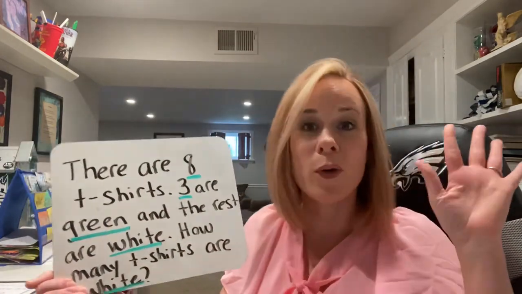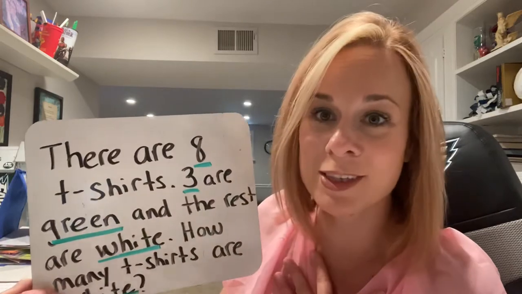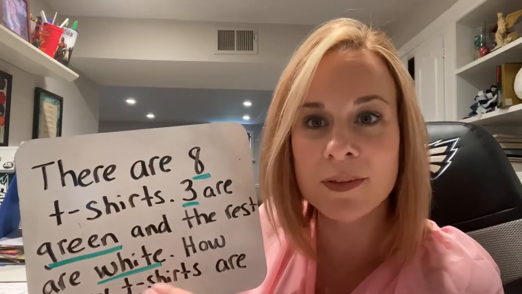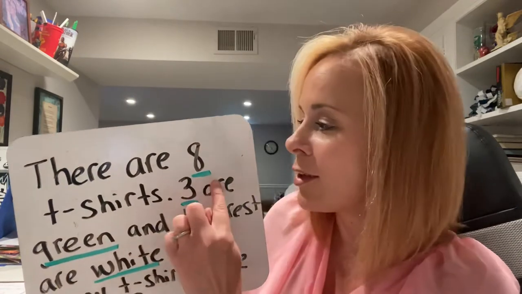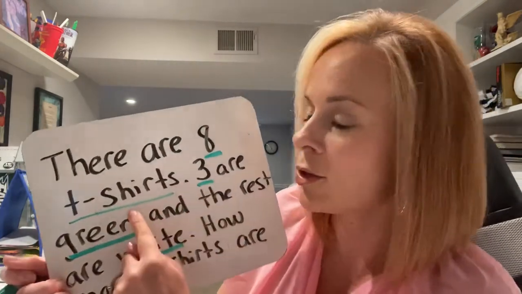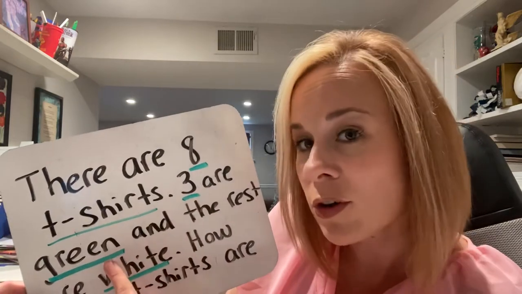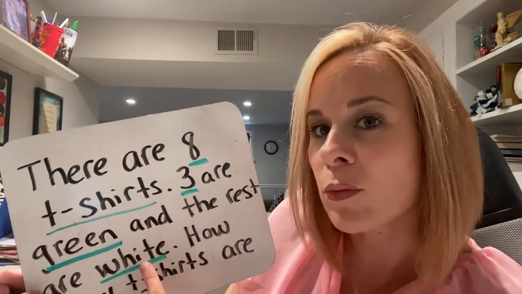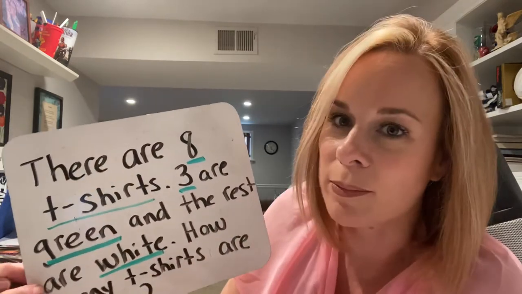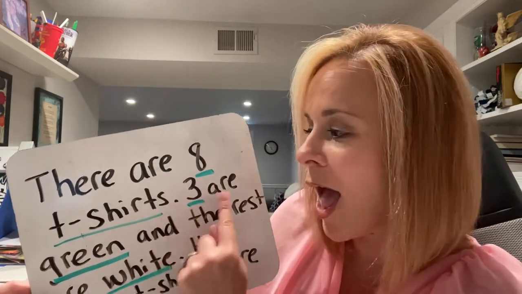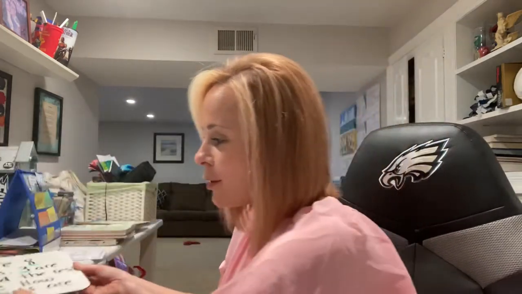So before we get overwhelmed with all this information, we're going to pause and we're going to underline, just like Mrs. Cloud did. We're going to look at this information — you could do that in your word problems. Don't get overwhelmed; just highlight bits and pieces of information and that's going to help you break it down. So look what I underlined here. I underlined 'eight' and I could even underline 't-shirts' because that's what we're talking about. You want to make sure that what you're underlining is what you're going to need to draw out. We started with eight t-shirts. We know that three are green, but we don't know how many are white — that's what we're going to solve. We do know we have eight t-shirts in all and three of them are green.